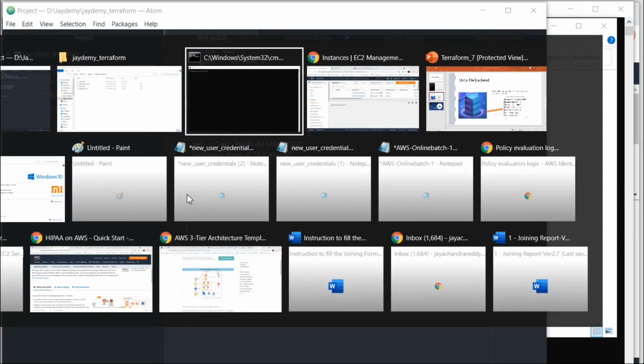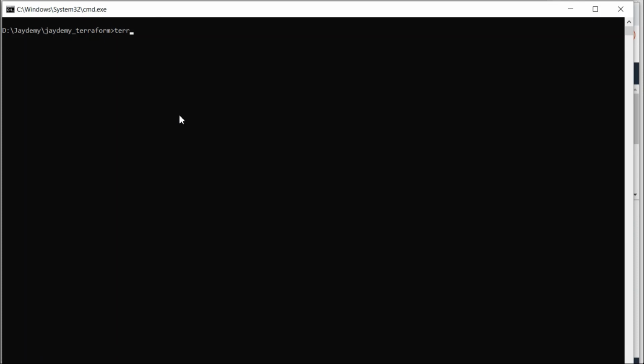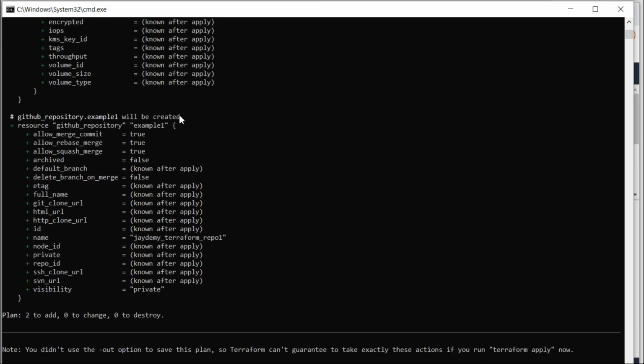So let us see what will happen if I run Terraform plan again. I am applying it now. We will see what will happen. It is trying to create 2 more resources. Yes, you can see, right? It is trying to add 2 resources.